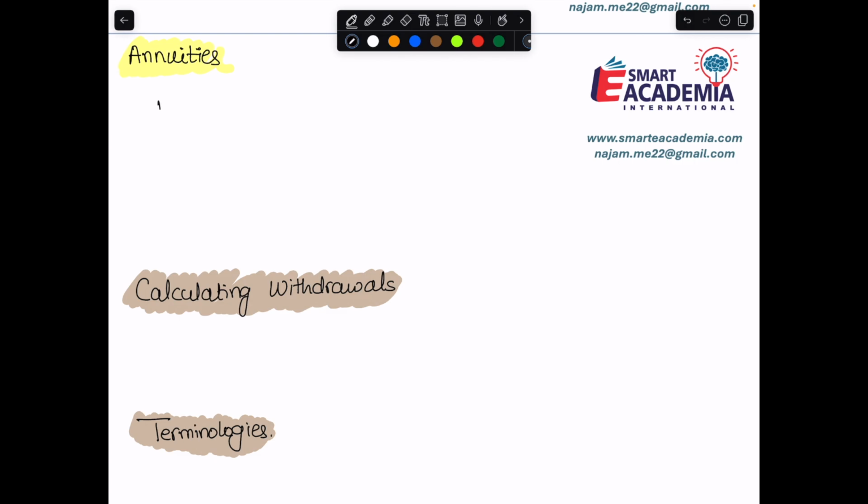Our next topic is on annuities, and to understand annuities, it is the reverse of loans. In annuities, you invest a particular amount, let's say X amount, and every month you withdraw, because once you invest in the bank, it gives you an interest, a profit on that particular amount, and every month you make monthly withdrawals.